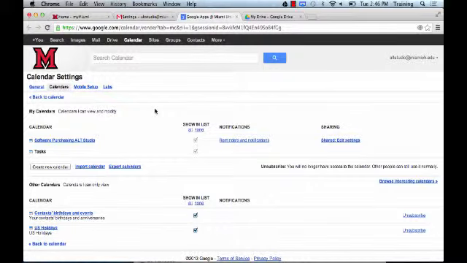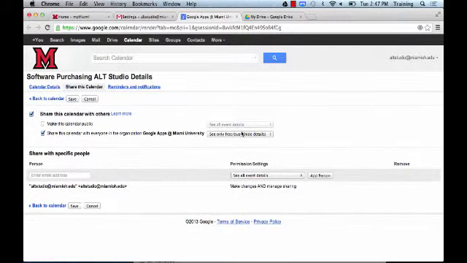Okay. So from here, you can see at the very top, these are your calendars. These are calendars that you can create and modify. Underneath are the calendars that you've been given access to from somebody else. So a secretary, your chair, colleagues. Okay. At the very top, the first one is probably going to have either your name or your unique ID. Okay. Based on what it says here, I'm guessing it's your name. Over on the far right-hand side, you have a sharing column and a link there. And if you click on that, that allows you to change who has access to your calendar.